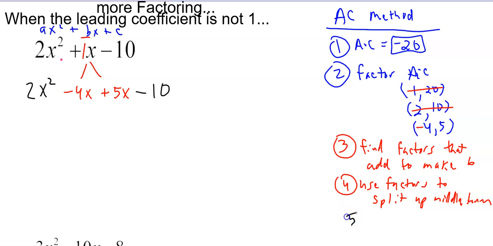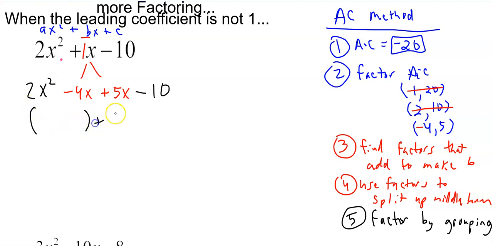Now, the last step is factor by grouping. So that thing we just did, that's how you're going to solve this because it has 4 terms. And here's the thing. If you did those first 3 steps correctly, it's guaranteed to work. So the factors will indeed match. It's not really a question.